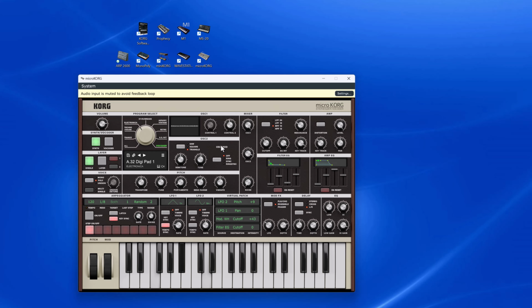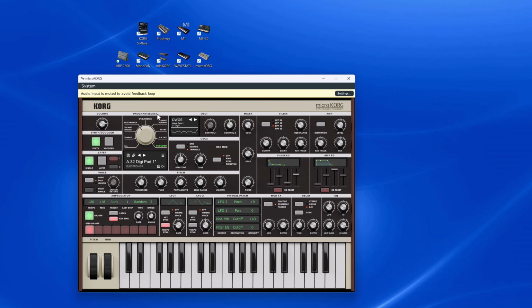So, as well as having the MS-2000 type engine on there, there is an arpeggiator, no motion sequencer, I remember this one, which the MS-2000 does have, so it's a shame, it'd be nice to make a model of that actually, wouldn't it? But you have got some basic effects on there as well, and you've got some virtual patch on it.